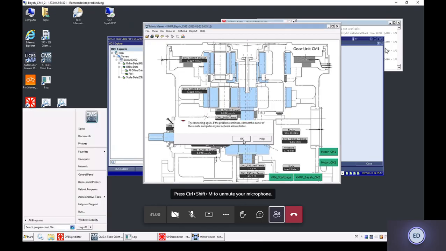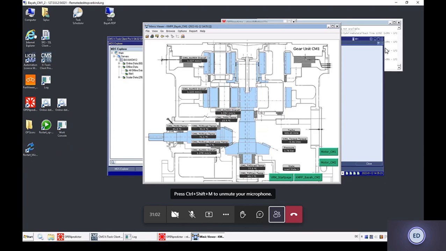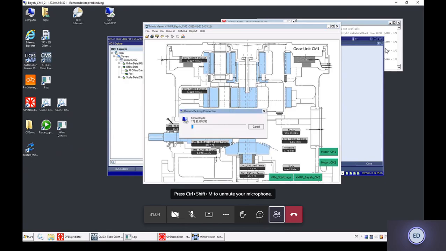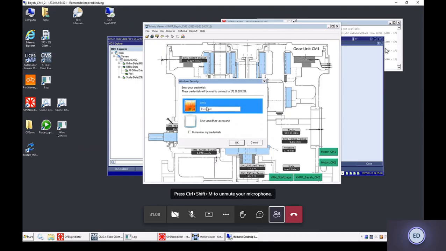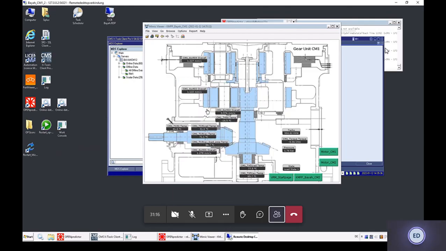So the PC is still running, correct? So connecting to the system. Configuring session.